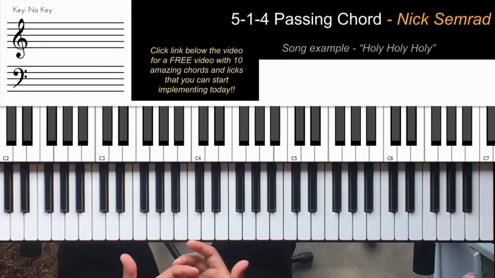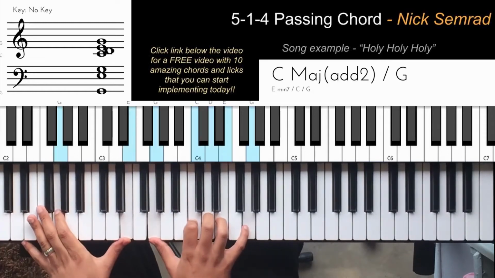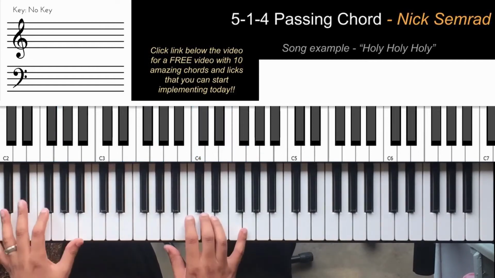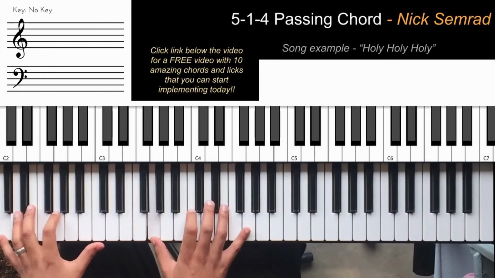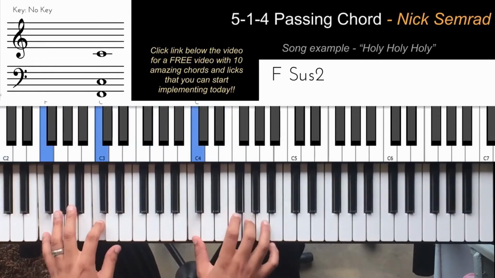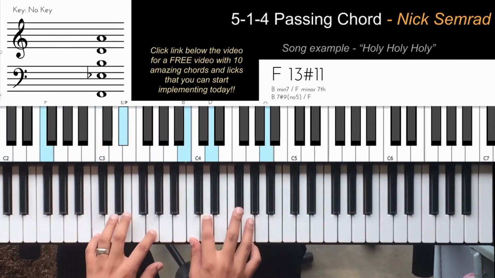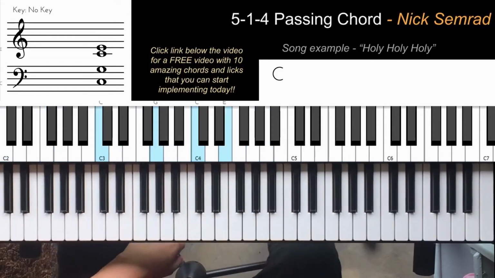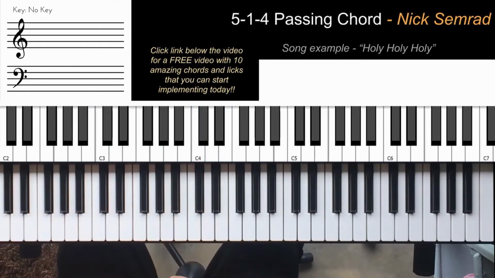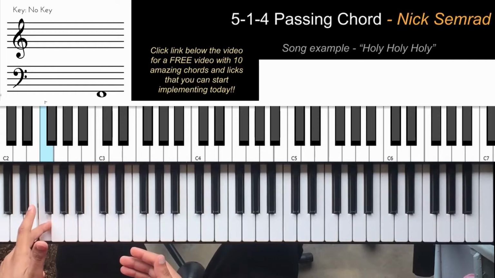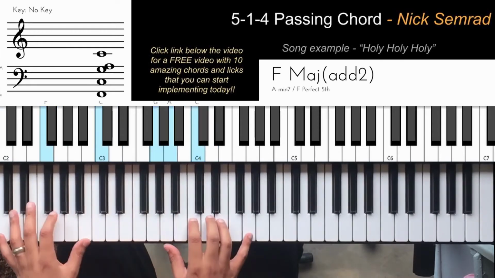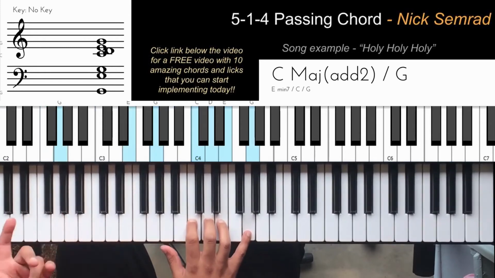Okay, 5-1-4 progression in the key of C. I first want to play it through just so you can get an idea of what we're actually going to be covering. So I'll use the song Ole Ole. Okay, that song. What we're going to do is play a 5-1-4 progression to the F, or you can also look at it as a 2-5 to the F. So how that would sound is.